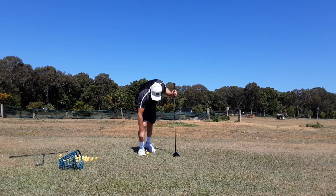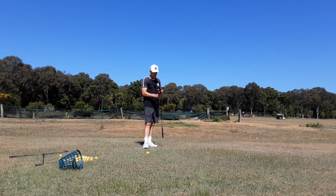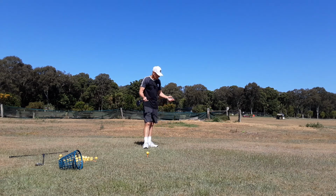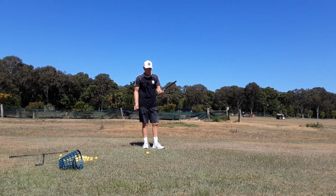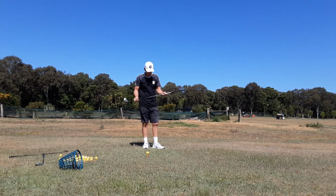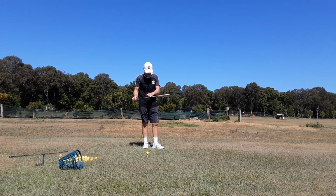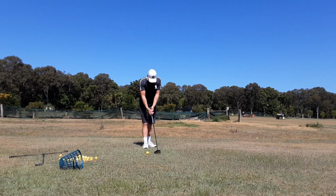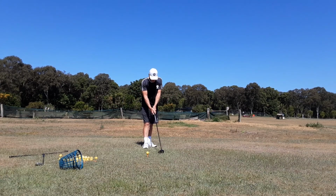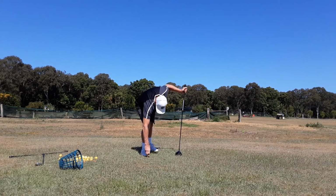But for a buddy of mine that wanted me to do a test on the new Titleist, this is the new TSI 3, and this has got the Tensai tour shaft in it, which is basically what everyone on the tour is using, no matter what brand of club they use. This is the X-Flex Tour X, and this is supposed to be the best driver on the market right now.